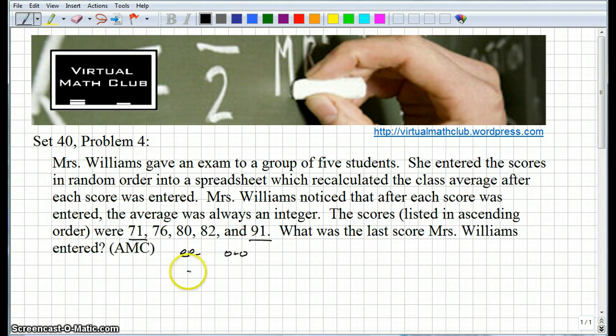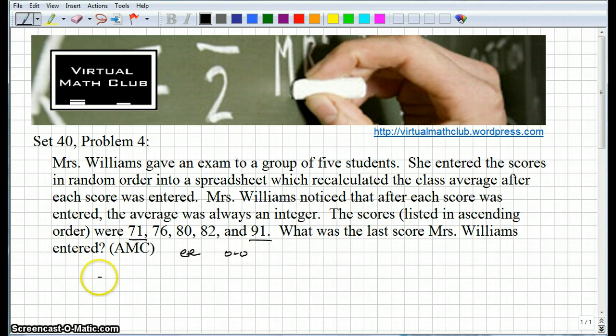And the key to this problem is actually the next step. She enters the 3rd score. The program adds the 3 scores and divides by 3. So the sum of the first 3 scores that she enters has to be divisible by 3. So you might be asking, how could we find a set of 3 scores that is divisible by 3?